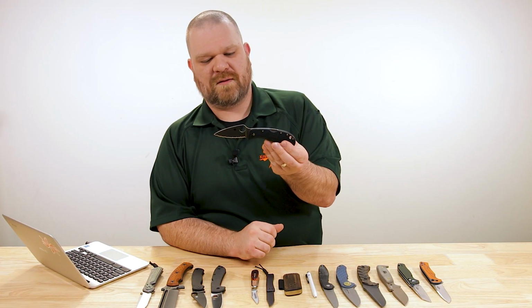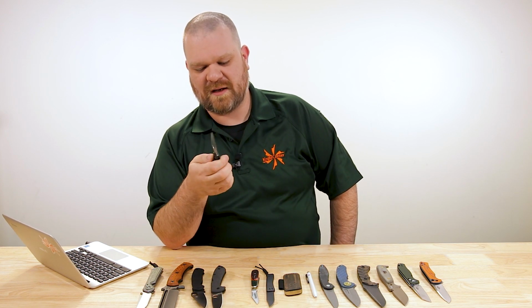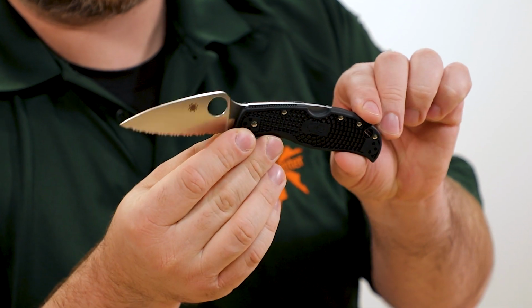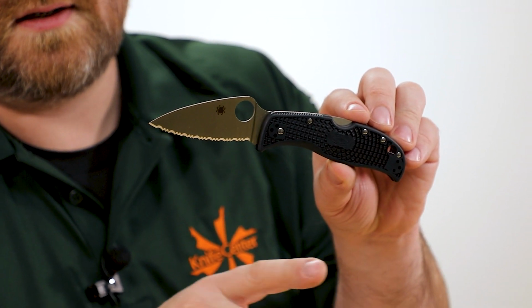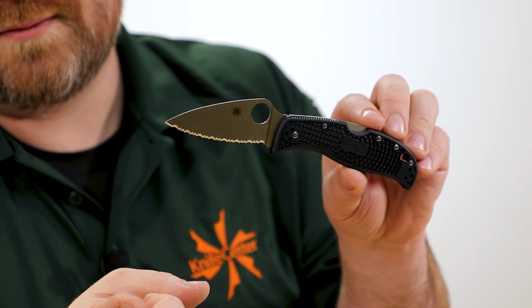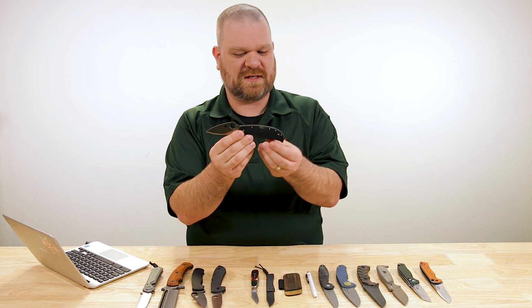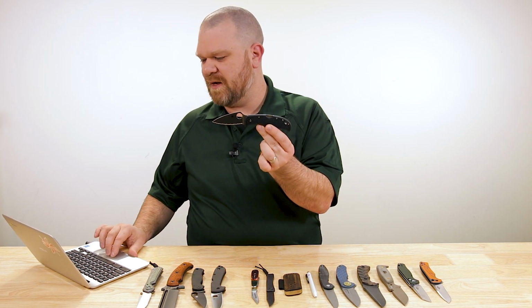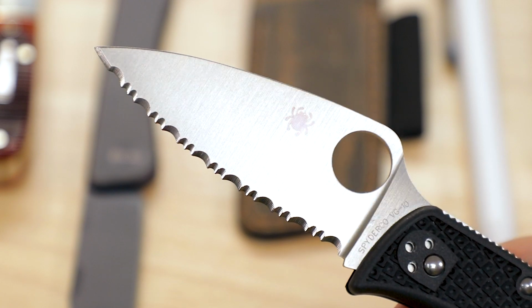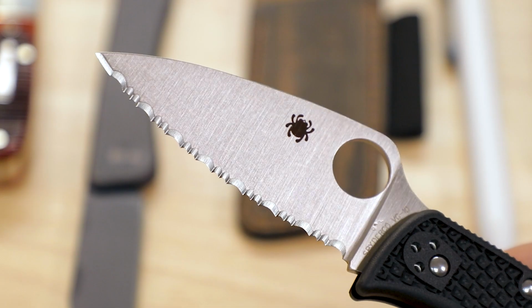You can kind of think, I'm thinking of this on the fly, this may not actually track. This feels kind of like a cross between the Polestar and the Delica. A little bit. It's above that 3-inch mark, which the Delica, of course, comes in just under. But there's something about it that kind of melds those two a little bit. VG10 steel, full flat grind. You can get it in plain edge or this fully serrated version right here.